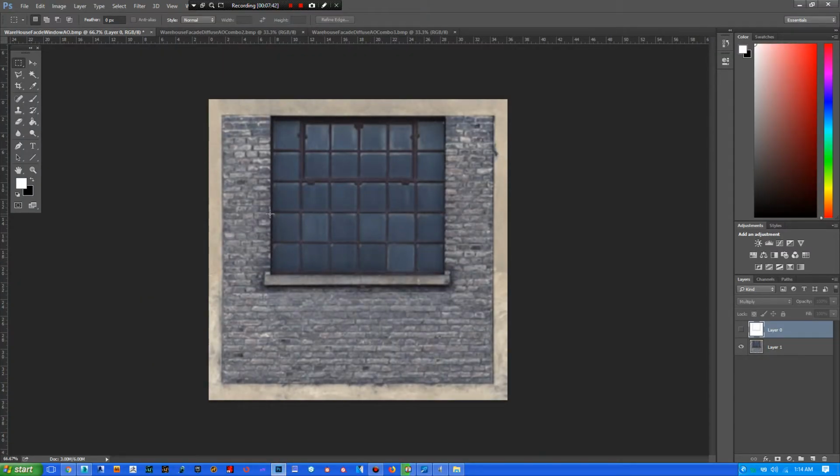Now obviously it's kind of low quality, but there's going to be so many of these it's not really going to matter from the height that the player is going to see it. I do have a higher quality, but for the sake of this tutorial. So right now I have this set up, and I have my UV set up so they basically match the walls, go around this. These things are set up to have their own texture.